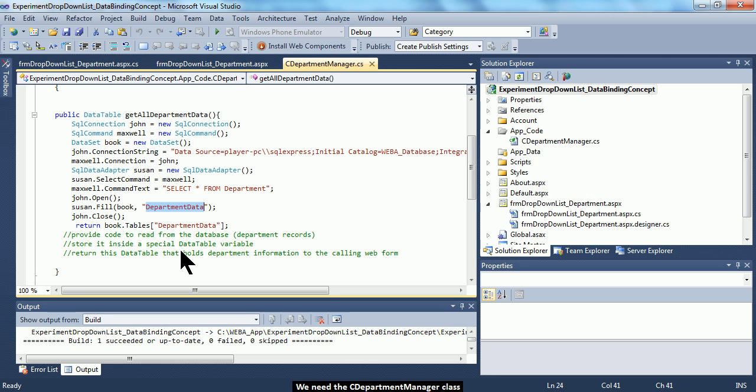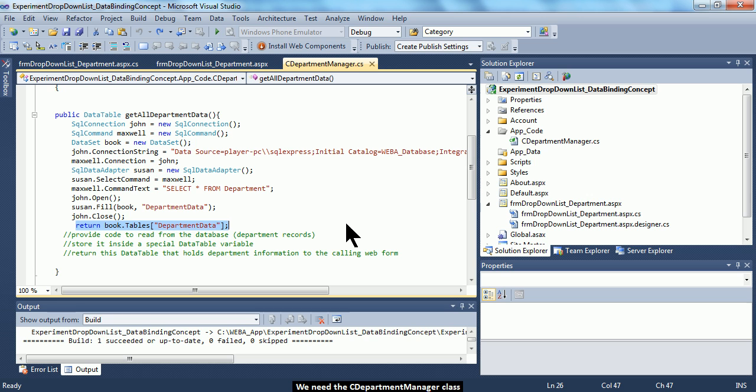What name have I given? It is department data. Can I use XYZ? Yes, can, but make sure that if you use XYZ, you must also use XYZ here, okay? Because these are just names to help us remember what kind of information we are grouping, that's all, okay? So, will this method throw out the data table of department data information?